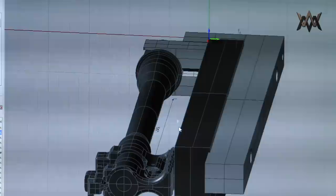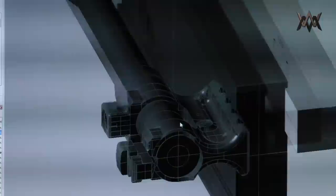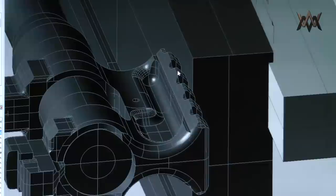And then the face of this block here butts up against the face of the fixed vise jaw. And the distance from here to the center line of the barrel is the exact same distance as the top of the rail, the flight deck portion here, going back to a nautical terminology, because it kind of looks like an aircraft carrier, I think. It's the same distance from there to the center line of the bore. So we have a way to index it now.